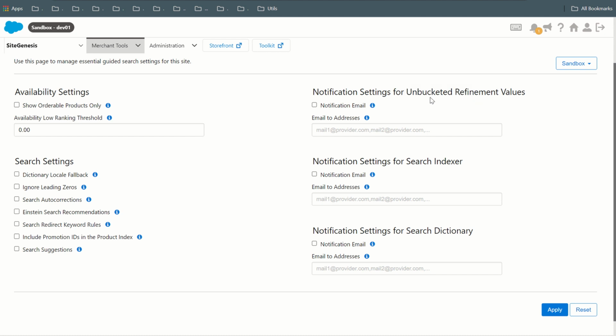If you want to get notifications, we can do it with the help of notification emails, and provide the email address and just enable this option. You'll be getting frequent emails based on the kind of configuration you want, like for unbucketed refinement values, or if you want settings for the search indexes, just like that.